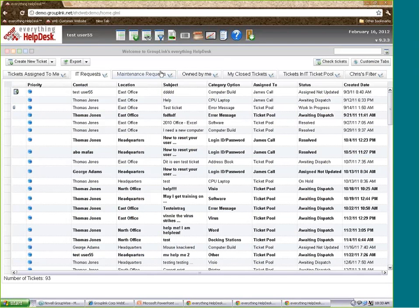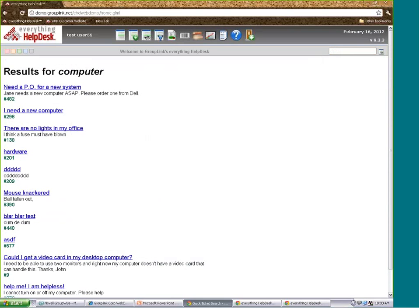Let me just show you a few other tools briefly that we have in here to help either a technician or manager find the tickets. Remember, a user can only see their tickets, so from a technician or manager standpoint, just on your day-to-day operations, helping you be more efficient, there's a few different things we can do. Notice this search box up here. We can really type in any information that we would like to try and find a certain ticket. So if I come up here and type computer, it's going to pull open information that's most relevant to what I've typed in.